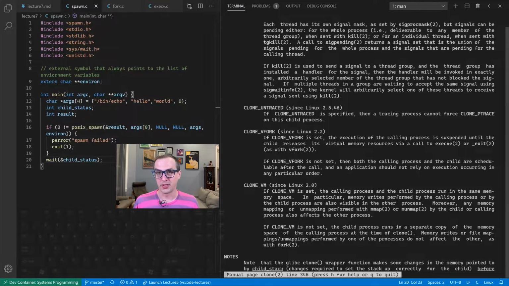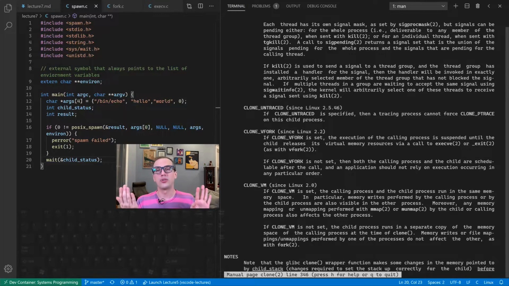So that's one of our options to clone. And CLONE_VM is another super important option here where we can say, hey, do we want to run in the same memory space or not? If we do run in the same memory space, this is what I was mentioning here with vfork, we are going to just be pointing at their settings for their virtual memory.